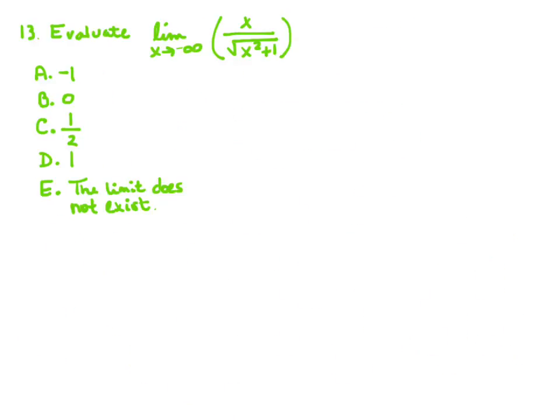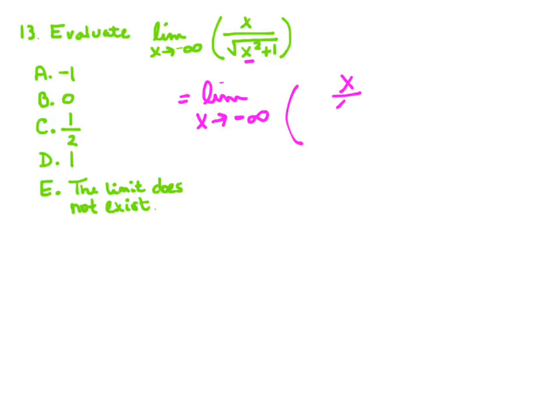All right, let's look at the next question. Pretty similar to what we just did, except that it's much easier because it's just the latter part of what we just did. Here we're looking for the limit as x goes to negative infinity. Now that piece is really important, the fact that my x's are negative. I'm going to use the same strategy here that I used in the last question, where I'm going to divide every term by the highest power of x that I see in the denominator. And in this case, that's x squared, but it is square rooted. It's the square root of x squared. And so really what I'm doing is dividing by x.